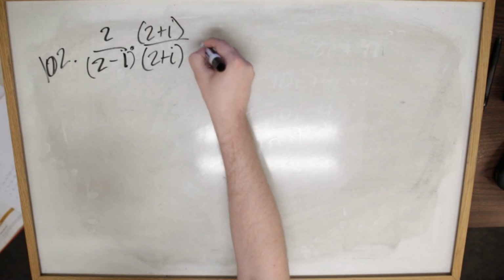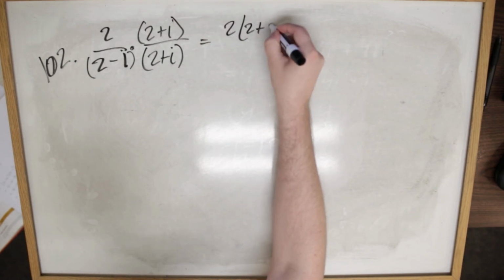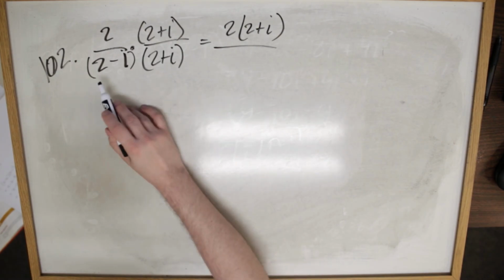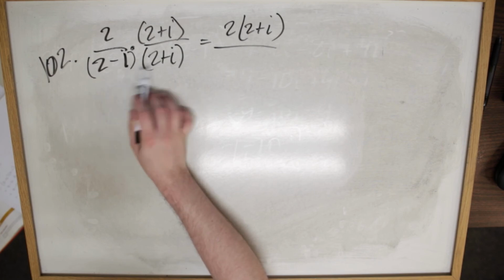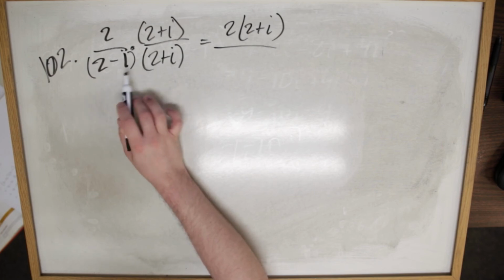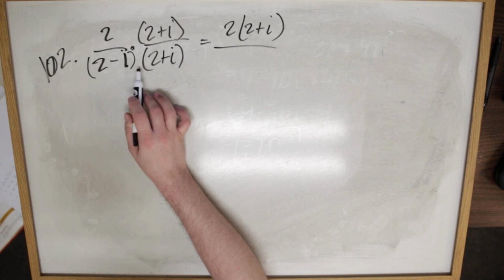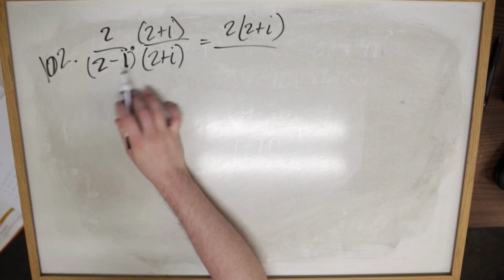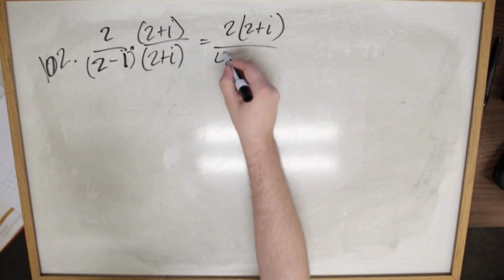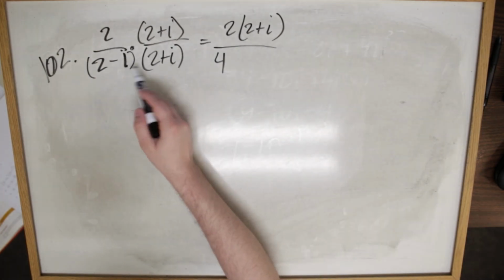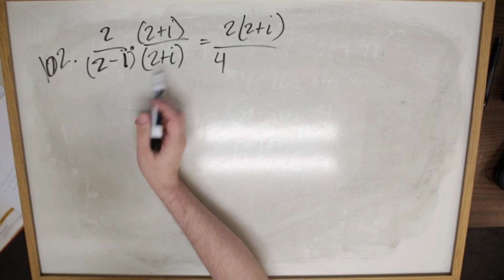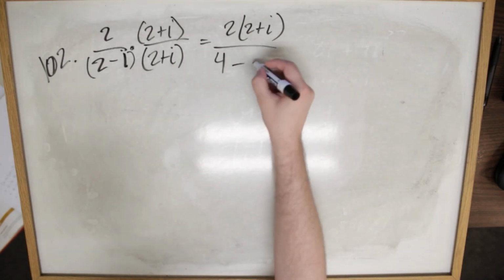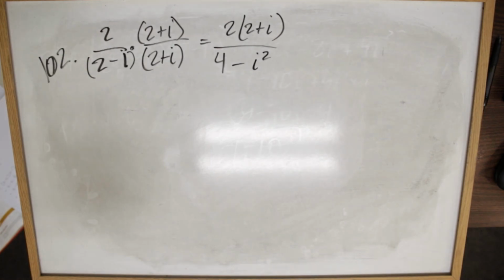Okay, so the numerator is going to be 2 times 2 plus i. The denominator is going to be your first, this is one of those special multiplication or factoring sorts of problems that we went through a while back. But if you have the same thing and there's an opposite sign in between, you square both the first two and the last two multiplied together. So 2 times 2 is 4. i times i is going to be i squared, and then the middle is going to be a minus. So this is going to be minus i squared. Okay? That's one of those cool little tricks.